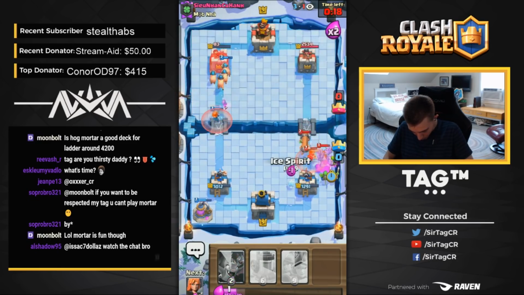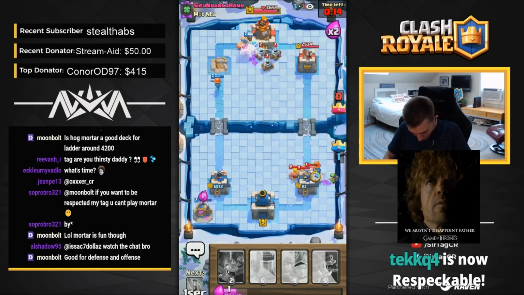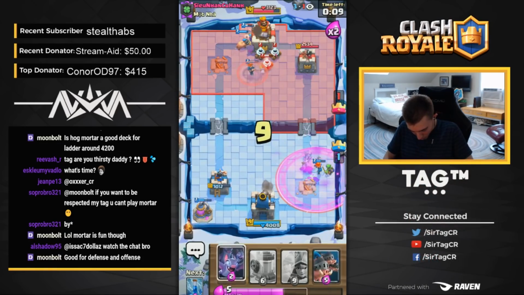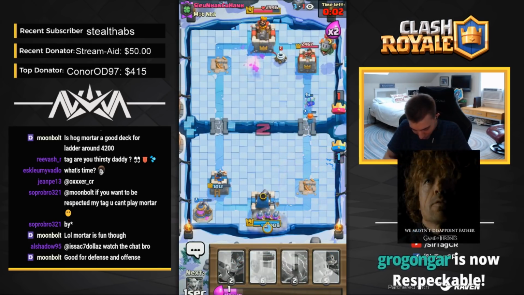So I'm going to go in for an Ice Spirit. I want to get back to Valkyrie. I don't know if I'll be able to do it in time. It doesn't look like it. I do end up losing that tower. Oh, man. I thought I was going to be able to defend the Virginia there. It did not work out, though. Well played on his end. Very well played on his end. I have to go for 3 muskies in the back here.